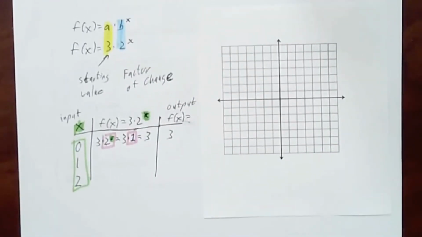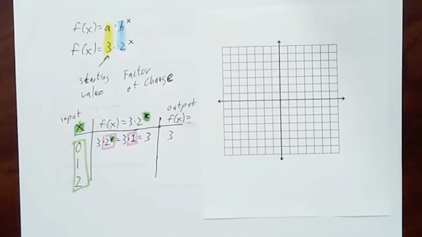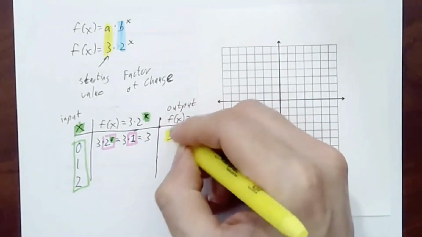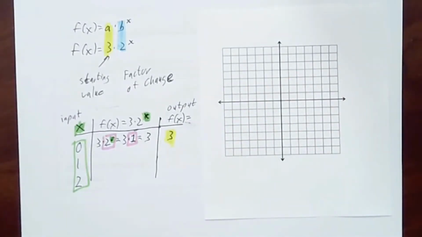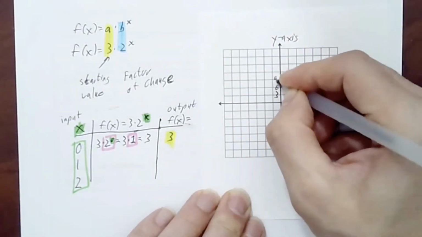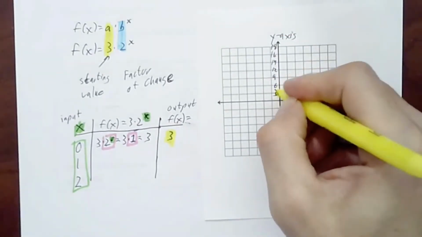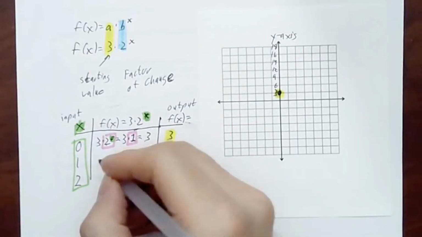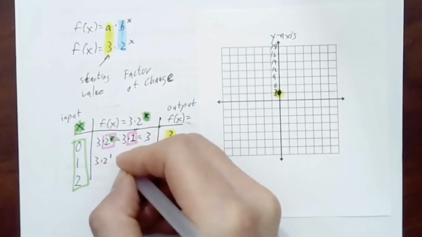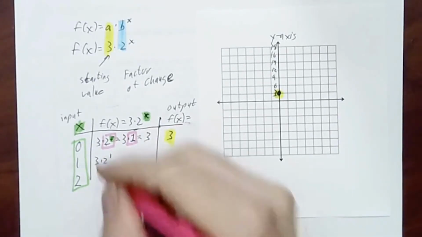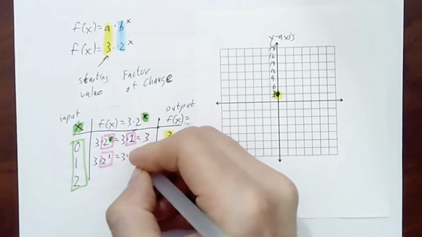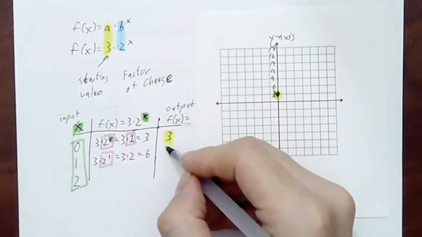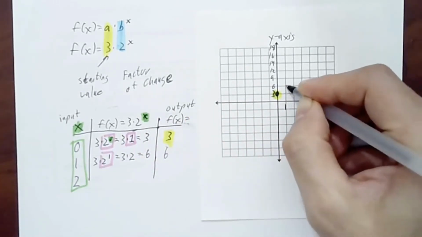That's an interesting thing to note, because if you look at the equation, this 3 happens to also be what I told you earlier was my starting value. And lo and behold, if I use my y-axis as a starting location, then 3 is my starting value. So coming over here to 1, this is now going to be 3 times 2 to the first power. Again, I'm going to calculate this first because order of operations states that I multiply out my exponents first. So this becomes 3 times 2, which is then 6. So my output value is 6. So (1, 6) is my next point.